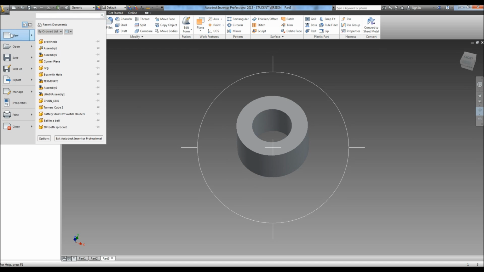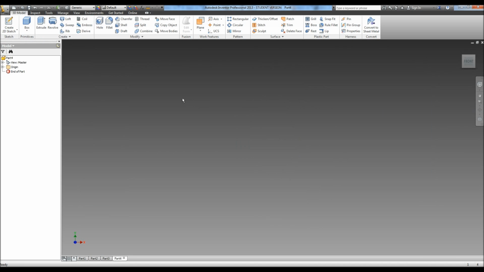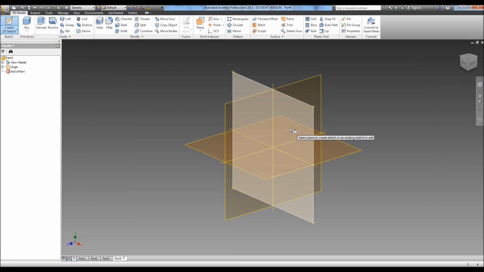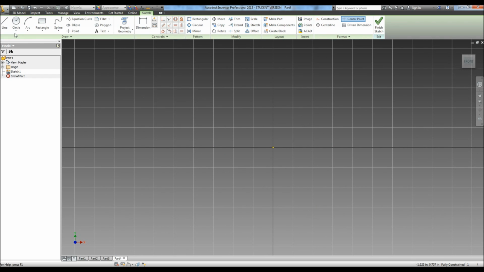Now we're going to go ahead and do a new part, create a sketch. Now we're going to do the hitch peg as well. Again, we're going to use revolve, so we're going to draw half of the object. It tells us our height is 0.65. Our diameter is 0.25, so we need to use the radius, divided by 2. Now, the height to that lip, just under the head, is 0.5.